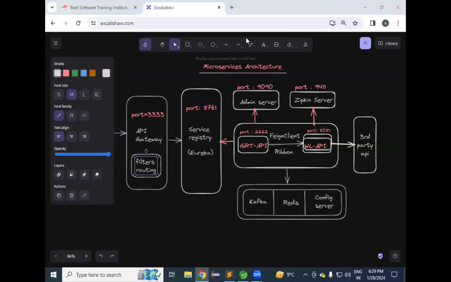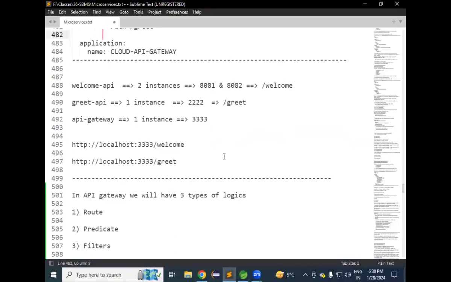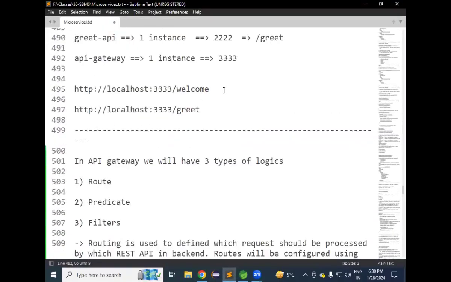Yes, Nandishwara. That means in the filter, you can implement authentication and authorization logic also. If we have multiple instances of the API gateway, suppose currently the API gateway is available with only one instance.